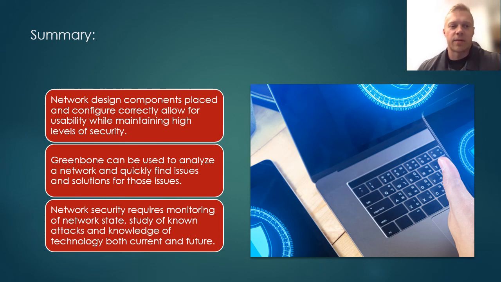In summary, we talked about network design components placed and configured correctly, which allows for high usability while maintaining high levels of security. We talked about how Greenbone can be used to analyze a network and quickly find issues and solutions to those issues. We talked about network security and how it requires monitoring of the network state, study of known attacks, and the knowledge of technology, both current and future, in order to properly protect it.